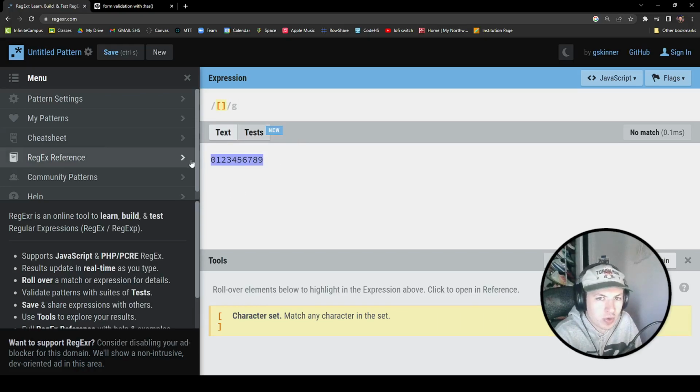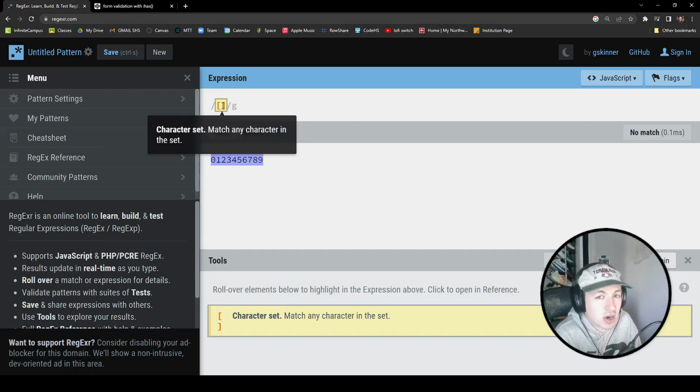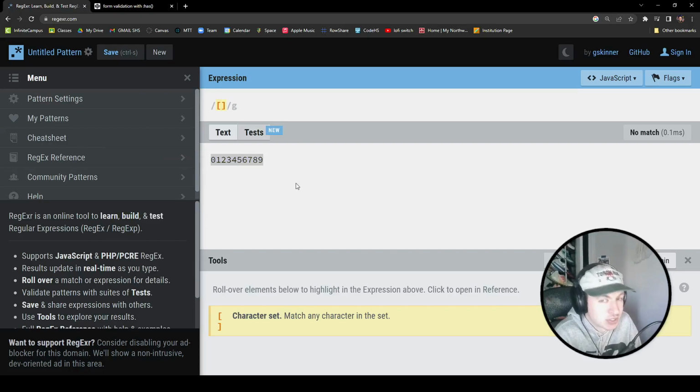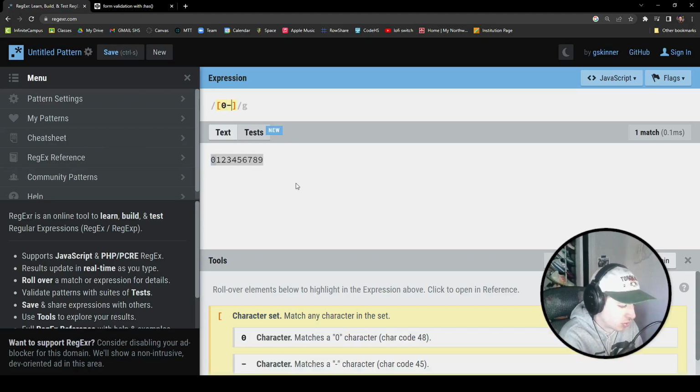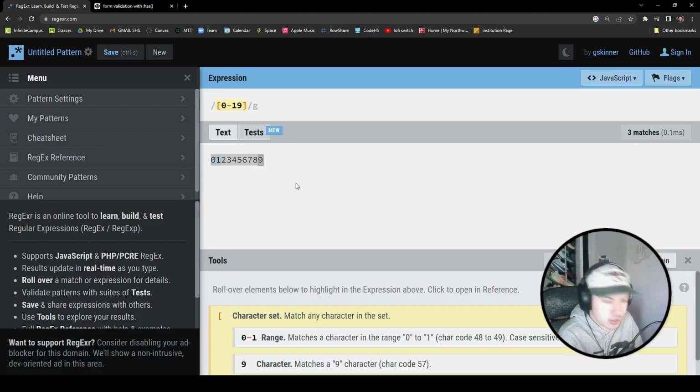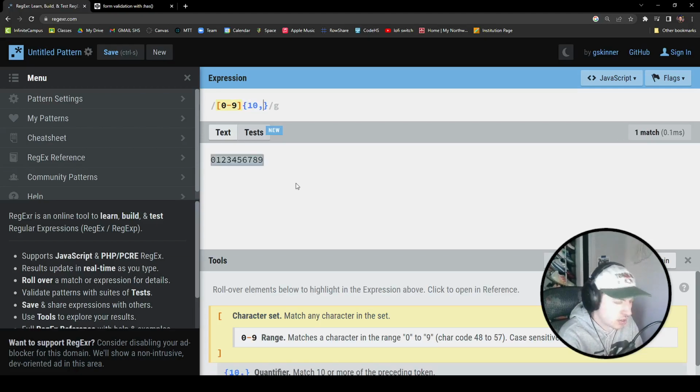There we go. We want to make sure that we're able to select all this. And this is perfect because this is 10 digits. Our phone numbers we want to be 10 digits. So we are going to start with 0 through 9, and then in our curly braces, we're going to say 10, comma, 10.